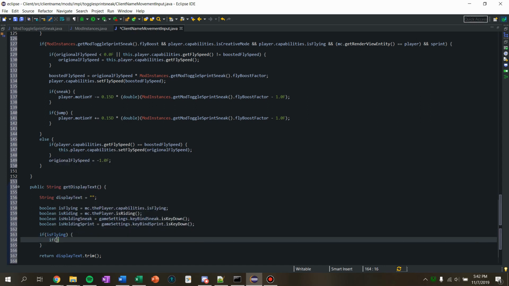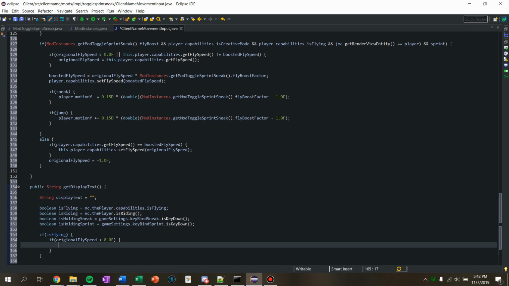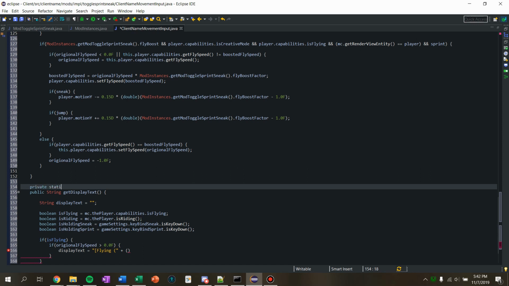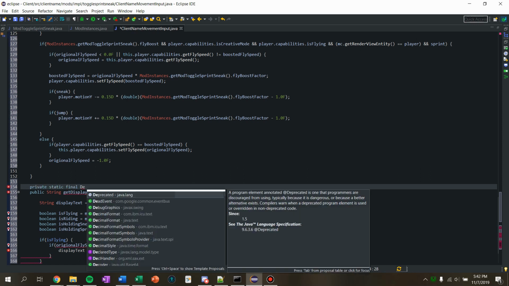and if the original fly speed is greater than 0.0, then the display text is going to be, we'll say it's flying, with parentheses and say new, or you know, actually what I'm going to do is make a private static final decimal format.